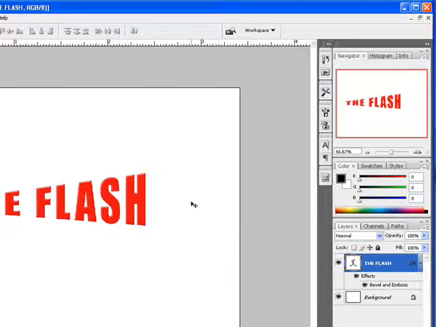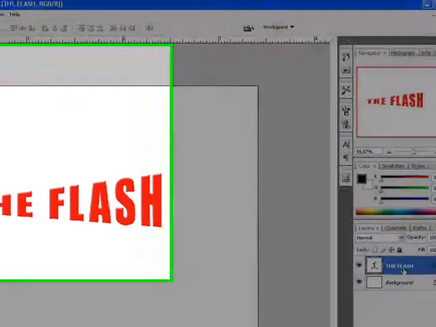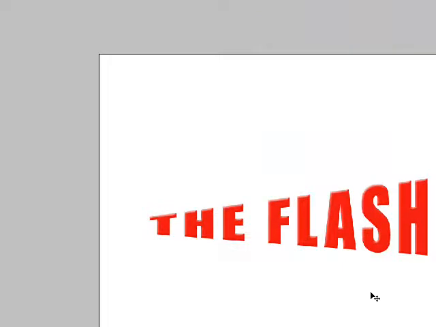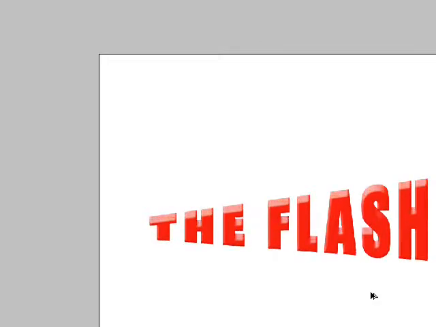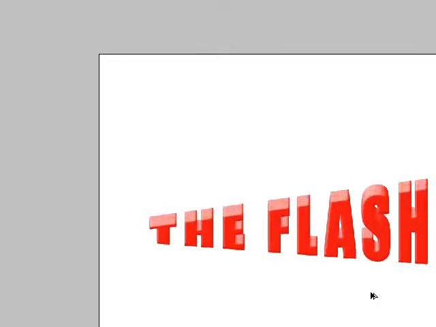Now for the miracle part of all of this, how do we create the 3D effect? Well, once we have our text the way we want it, make sure you're on the text layer, go to your keyboard, hold the Alt key down, go to the arrow keys, and press the arrow key down. Keep pressing it, keep going down, down, down, down, down until the effect is created. Haha, that's just awesome. That's the 3D effect in Photoshop.